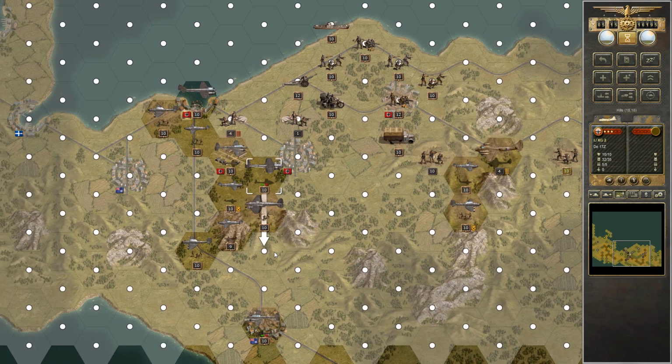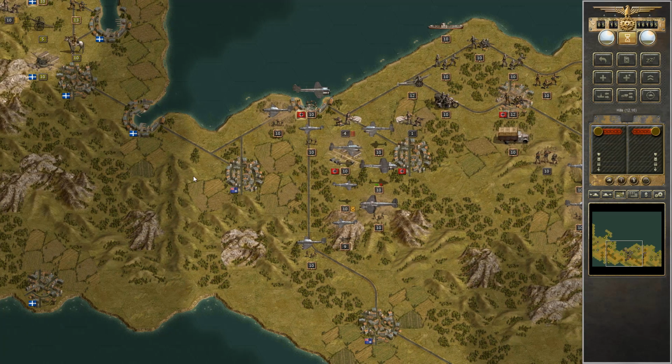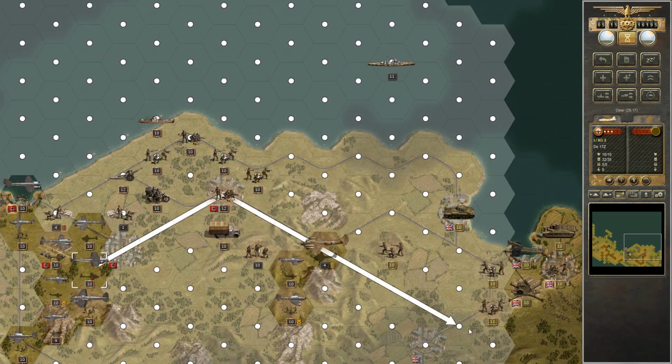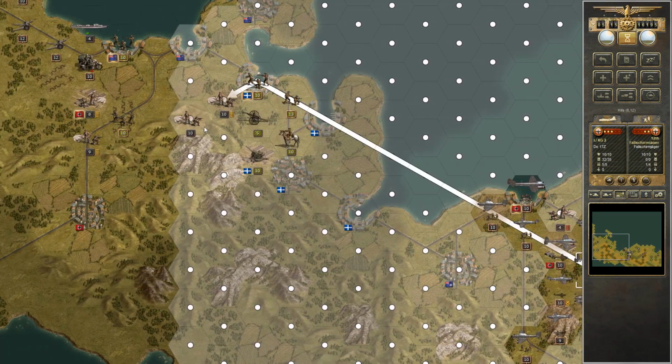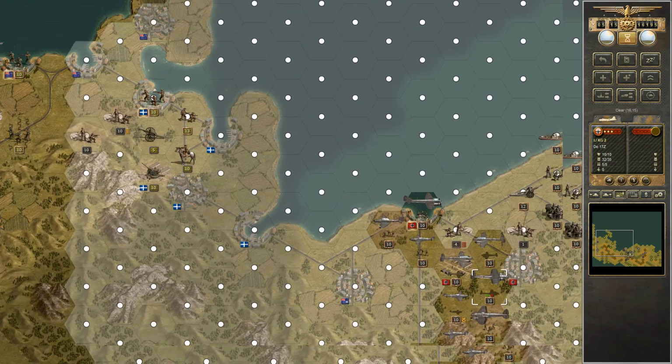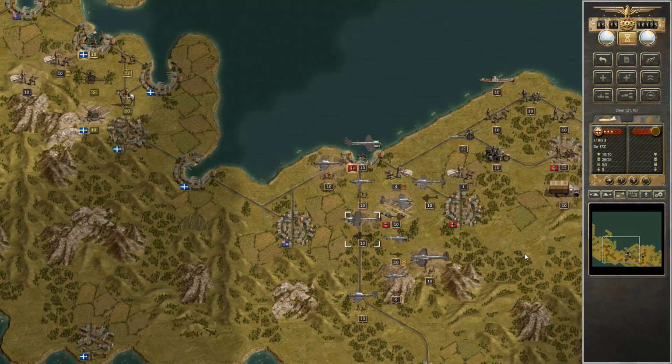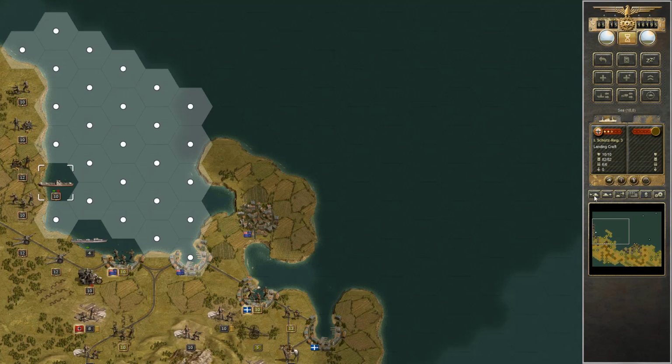Another Strat bomber. Where could you go? Definitely not around here. Or up there. Guess I'll leave them to get fuel and ammo for now.